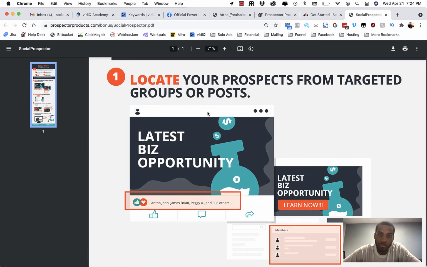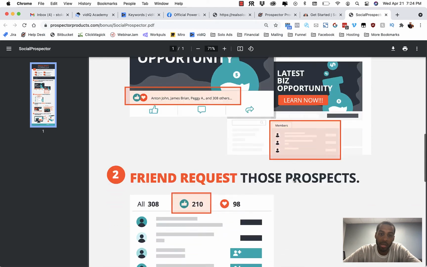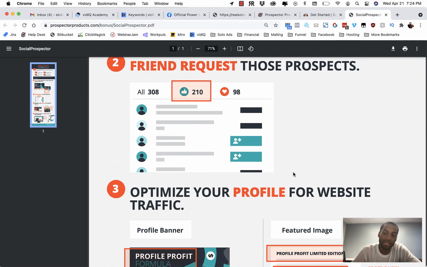Okay, so you can see the first step is you want to locate where your customers are hanging out. Remember I said people hang out together, right? People who are interested in bowling, they tend to be in bowling clubs, bowling groups, golf, whatever it is, it doesn't matter. People always hang out in the same places. So you want to find those posts and you want to find those groups that not only contain your perfect customer, but also they had to pay to get in. So that turned that person from a prospect to a prospect that spends money.